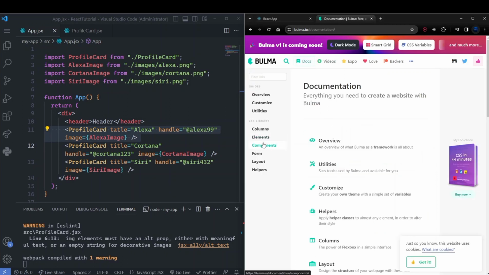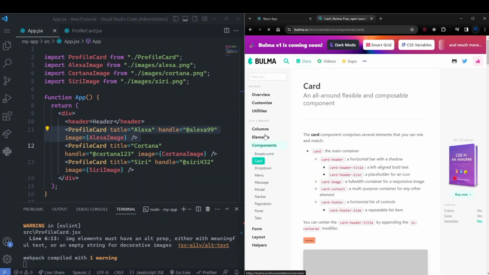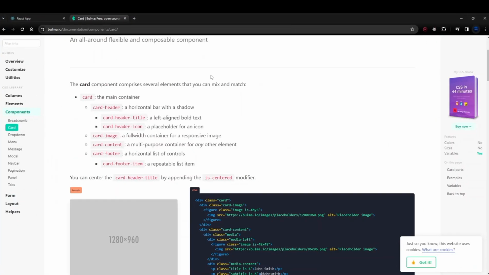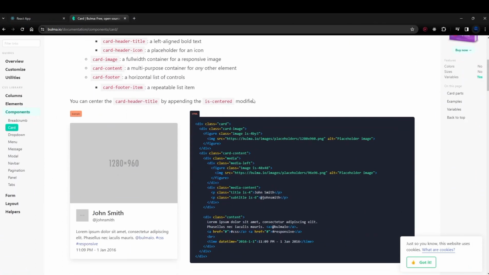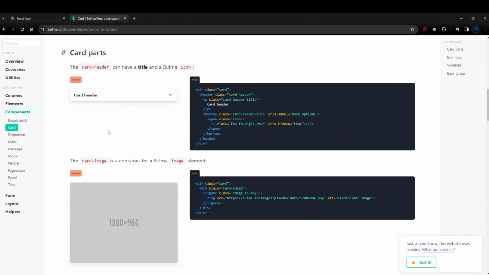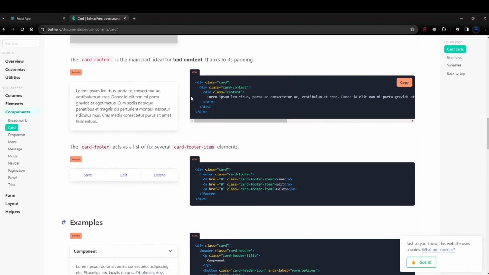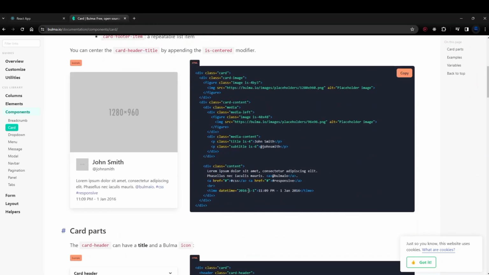Here we will go to components, and because we want a card component for our website, we will click on the card component. You can read the documentation, and it tells us all the possible ways we can use this card component in different parts of our website. If you are interested, you can read it. Let me show you the first example only. On the right there is some HTML code, and on the left is the output of it. This states that if we use this kind of format in our HTML or JSX file, we will get a result like this, which is very good looking.